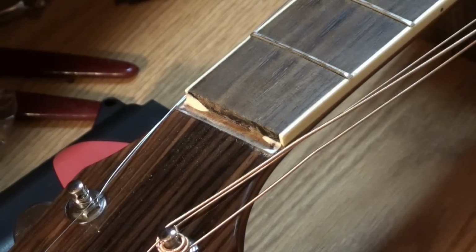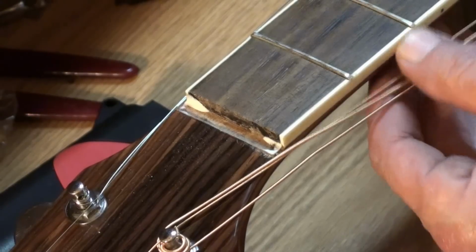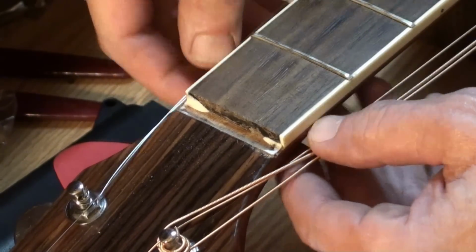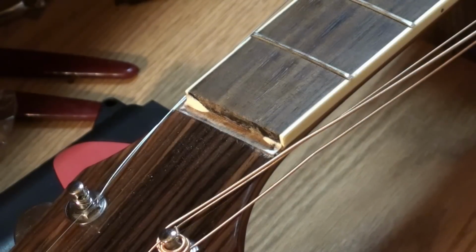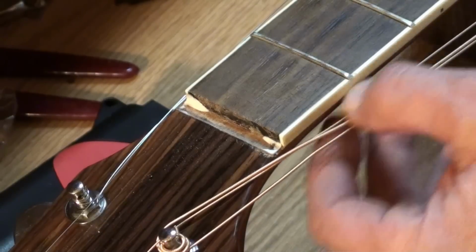So there's several ways I can go about getting that out. I can use a Dremel tool, take it out the way you have to remove those Corian nuts that Gibson used in some of their guitars that was not serviceable, that was made on the Plek machine. I think I talked about it in another video.